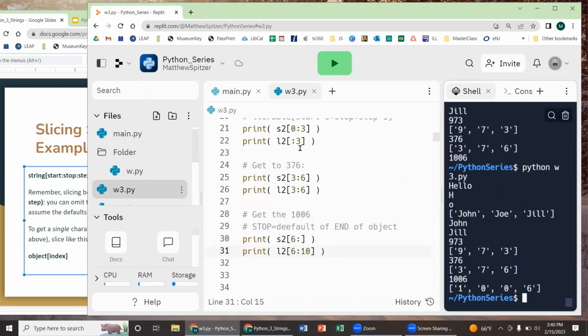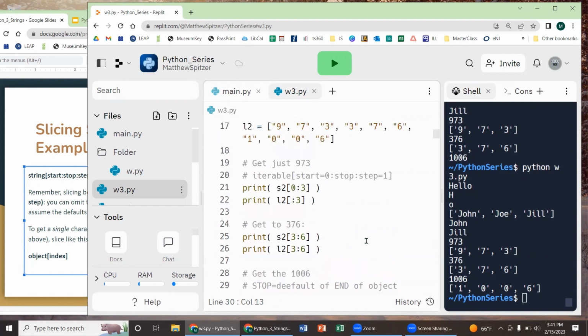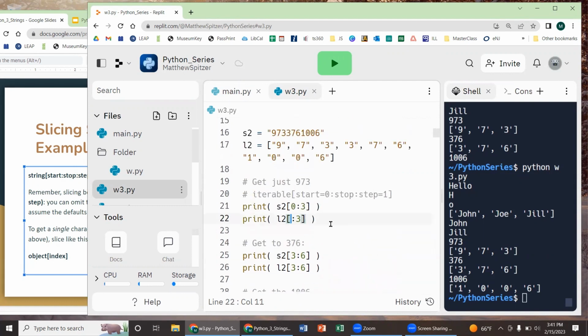But as you can begin to see, a lot of times when you see Python being taught to you and you look stuff up on the web, you'll see this abbreviated notation like this, and you won't see the full notation like that. So just know that you can do both ways. This is what it means if you just see that colon hanging out by itself with nothing in this gap. That just defaults to go till the end, just like the default beginning is to begin all the way at the left, or all the way at the beginning itself.